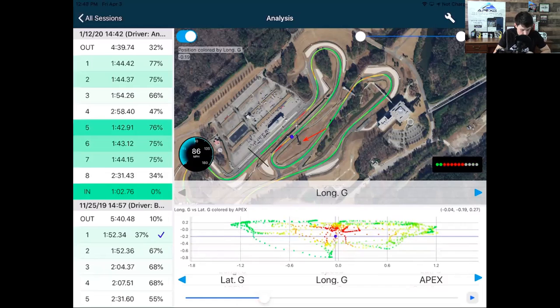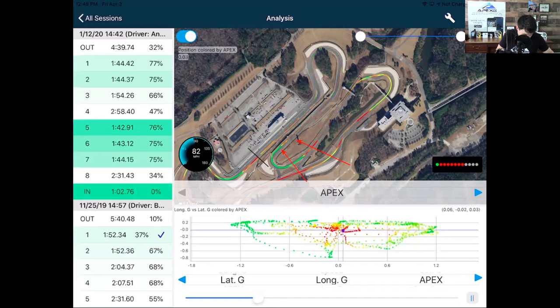So what I'm seeing if I go to, let's say, apex score up here, is almost the inverse of our example session. This driver is braking hard right here. So now the track is colored by apex score. Now we're talking about using apex score on corner entry to learn if there's more. All I want you to watch right here is how the apex score is now colored over the track. Apex is displayed over the track. This is where apex score gets to be a high value.